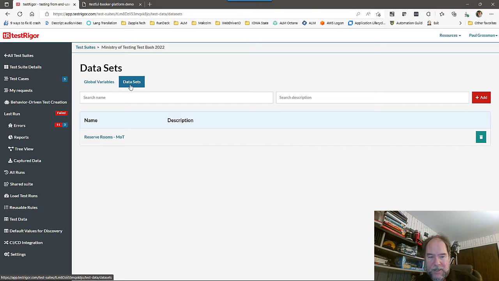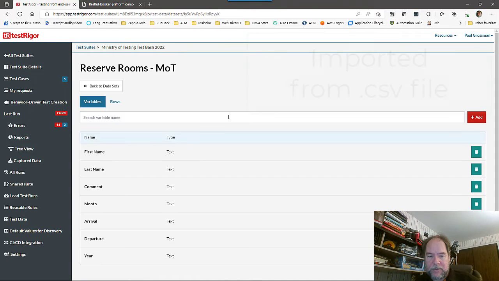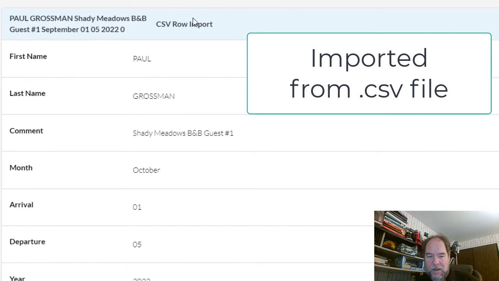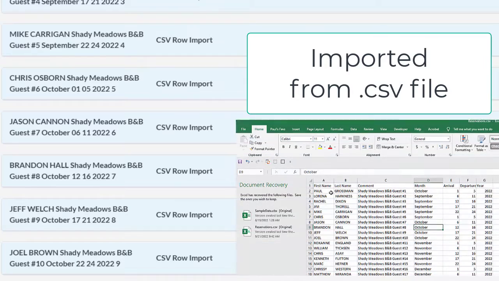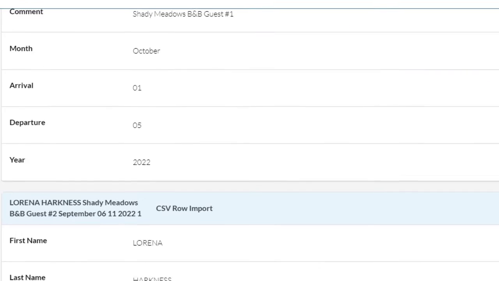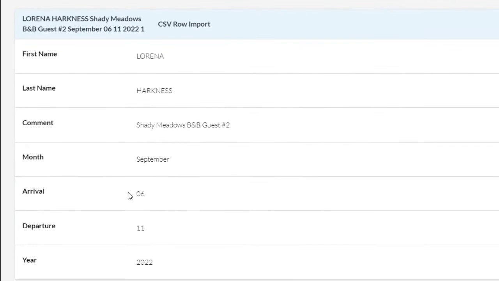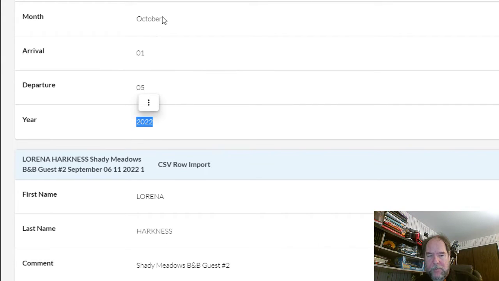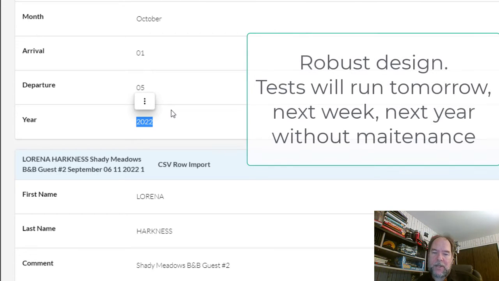So if I go over to my test data and I go to my reserve of rooms, you'll see that I have rows of data, 100 different rows. Guest number 2, 3, 4, 5, 6, 7, 8, 9, 10. And each one is set up to create a reservation in a certain area and different certain months. Now initially I told it a year and a month to use with dates, but actually I didn't need the year because we want to make sure that these test cases work correctly going forward.